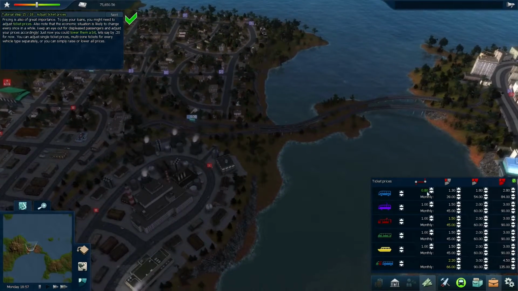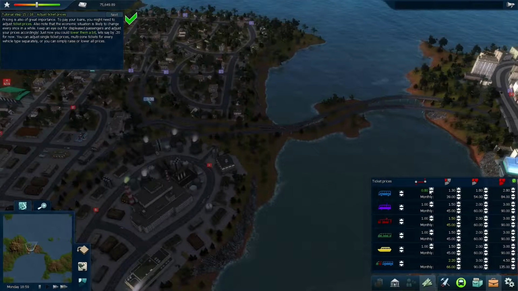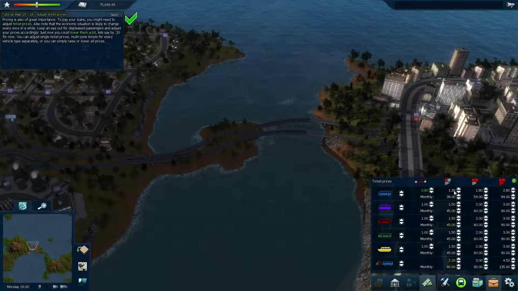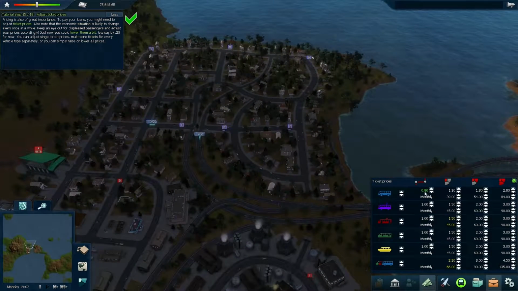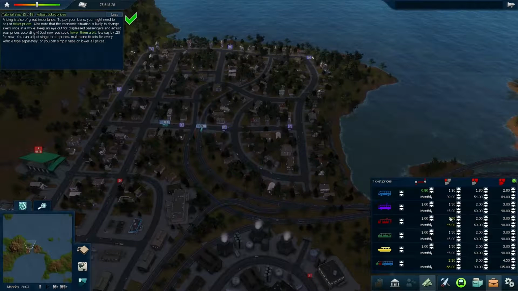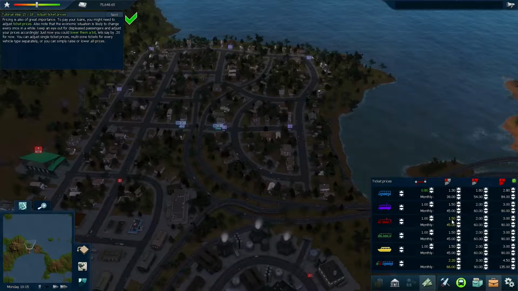You'll notice that if the ticket prices show as green, that means your ticket prices are probably too low. And you'll also notice some of the other ticket prices are in yellow, or they can also be in orange or red, and that usually means that the ticket prices are too high.